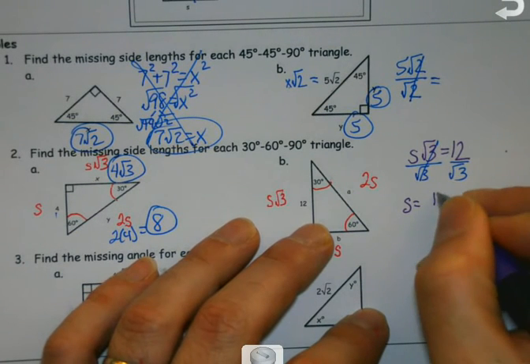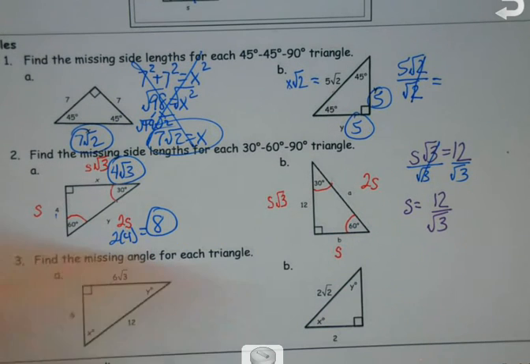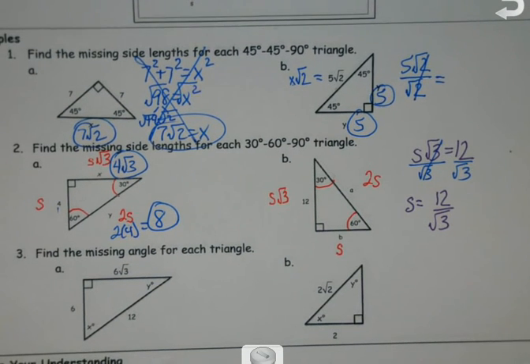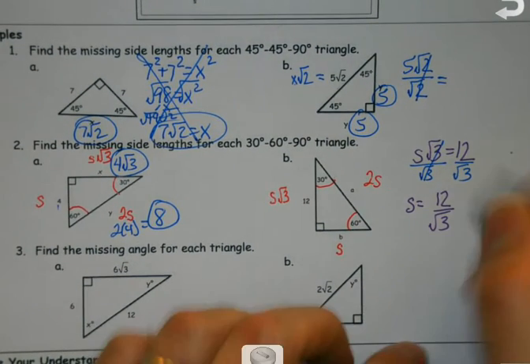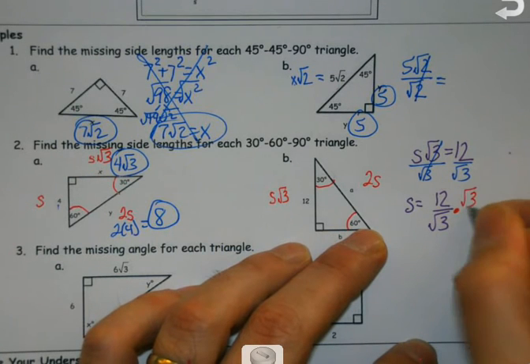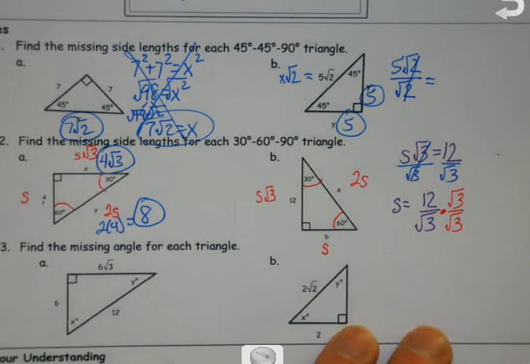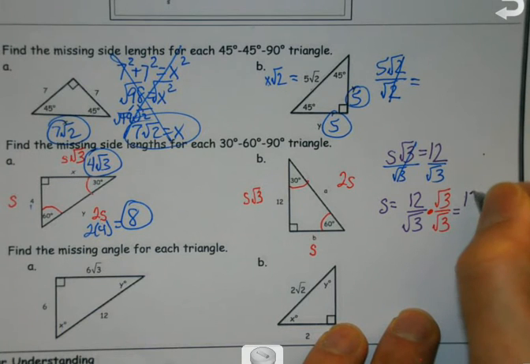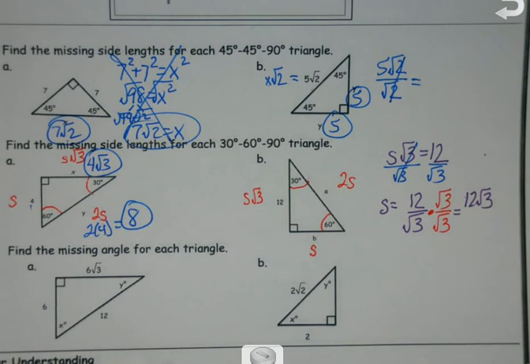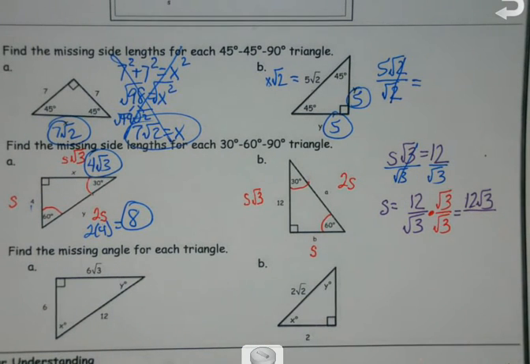You get a decimal, which we don't like, and we also have a radical in the denominator, which we cannot do. That's mathematically incorrect. So this is where we're going to do what we've done before, which is called rationalizing the denominator, which basically means whatever that radical is in the denominator, we're going to multiply the numerator and denominator by it. So up top, the 12's not under a radical, so I can't multiply 12 and 3 together. They're not like. But down below, those are both under a radical.